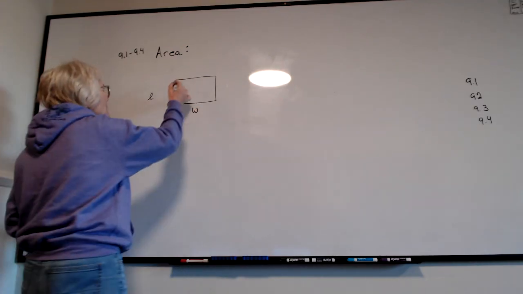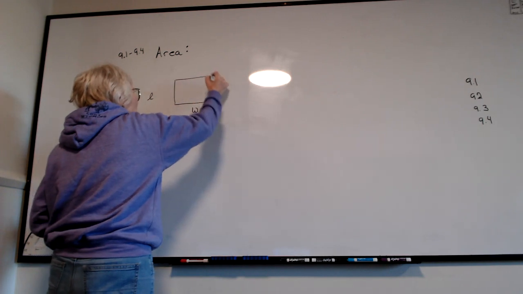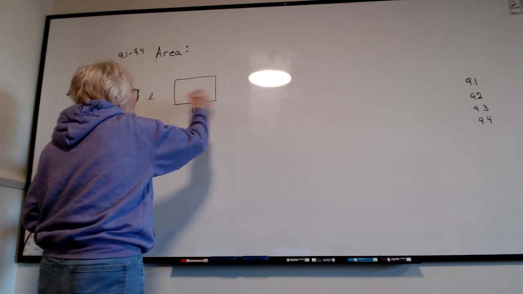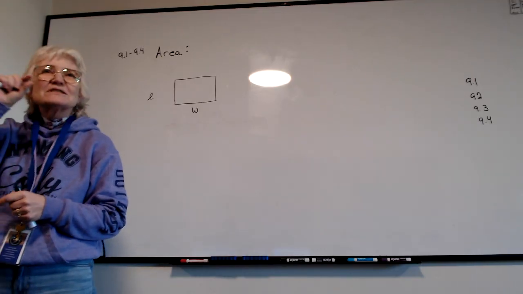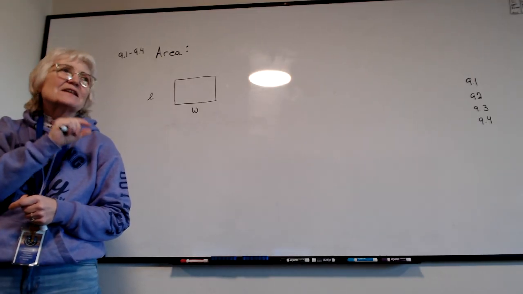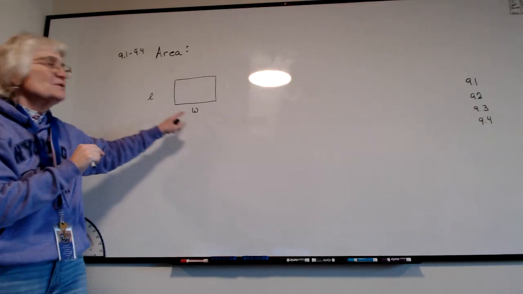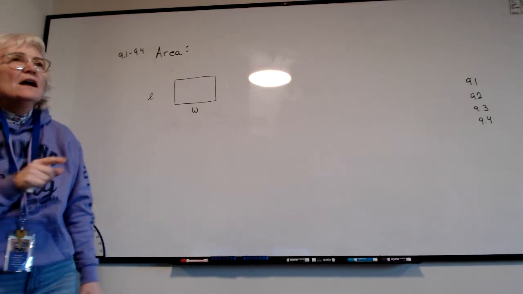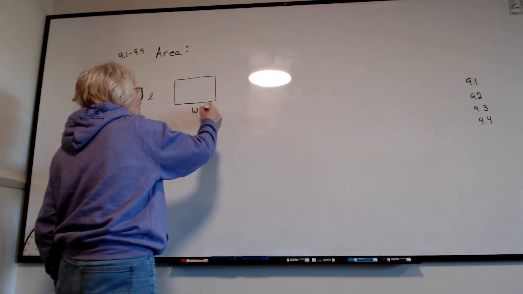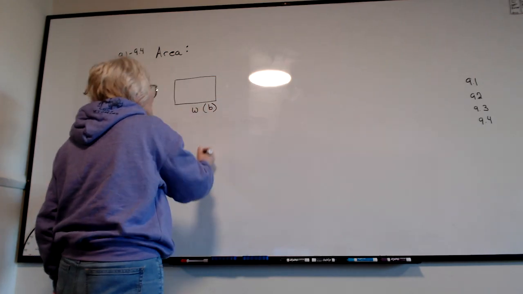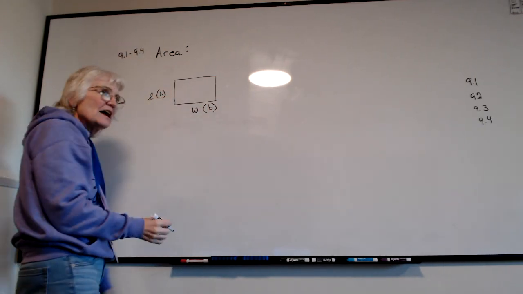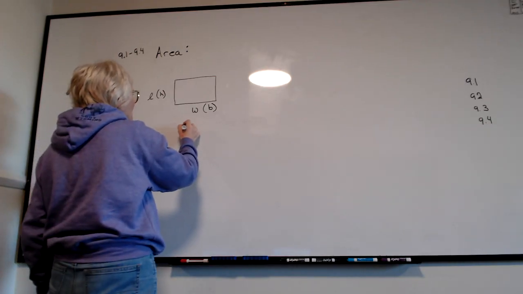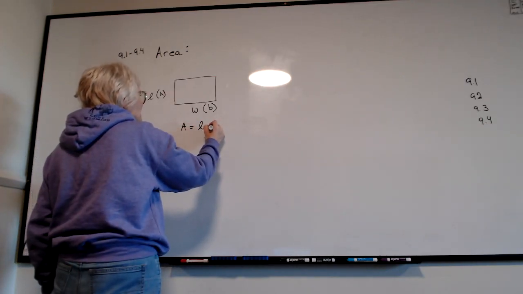Because if you cut it up into how many inches there are this way, and how many inches there are this way, you then have square inches inside of there. And so that gives us this number times this. They also use in our book B as the base and H as the height. So the area could be given to you as length times width.